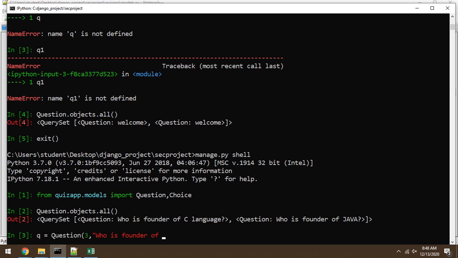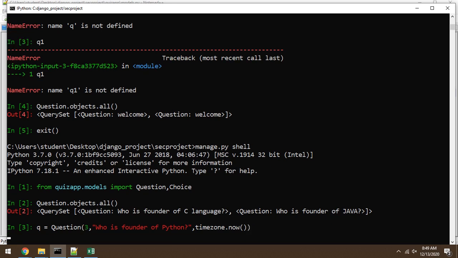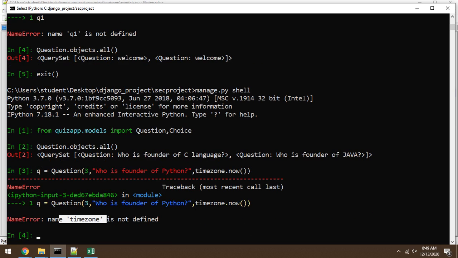Actually, that's a developer. Language reference में लिख रहे हो तो developer. Who is the developer of Python? Okay, so Python के developer कौन है? That's my third question. And here also I want to write down timezone dot now, but it makes an issue because timezone भी हम लोगों ने import local session में किया था. So it returns an error.